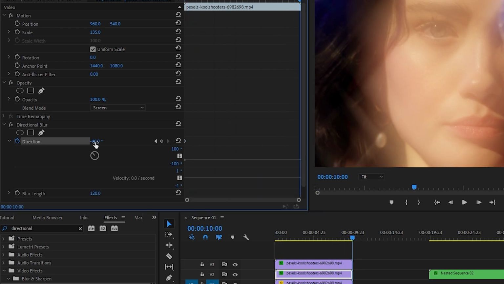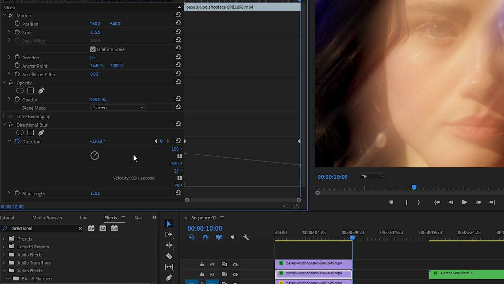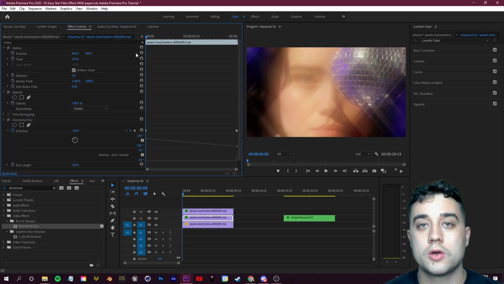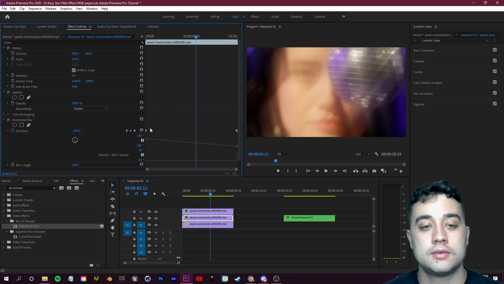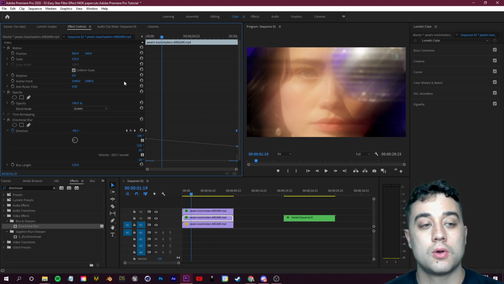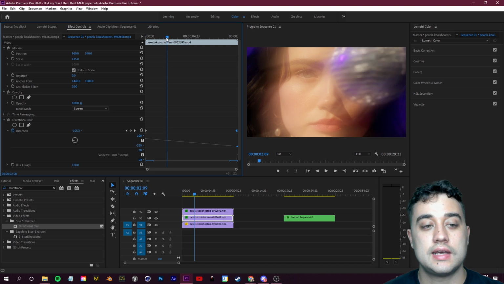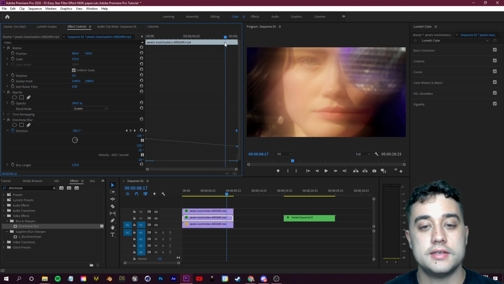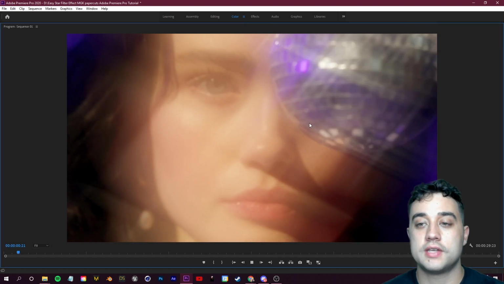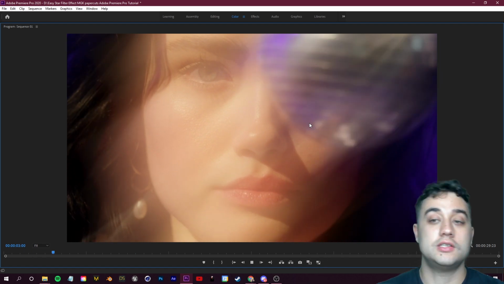I'm going to click this directional number here, this negative 40, and in front of the negative, I'm just going to type 1x and then click away. So what we just set here is one full rotation in the negative direction. You see this keyframe here going to this keyframe here. As I scroll along, if you pay attention, you can see how that's slowly going all the way down. And you can see how this is starting to rotate now, but only one of the light rays is rotating.